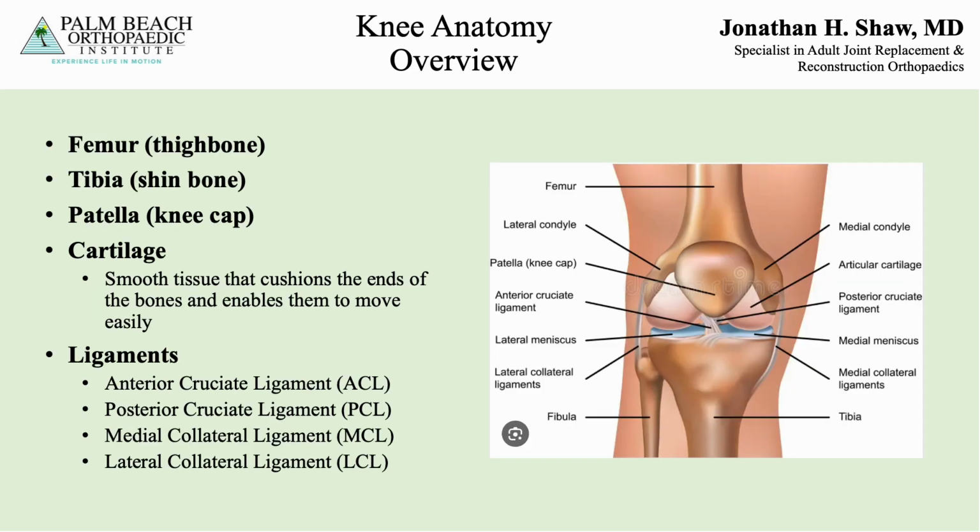Let us talk a little bit about the knee anatomy. When it comes to the makeup of the knee, it's made up of 4 different bones, 3 of which are involved within the procedure that we do in a knee replacement. One is the femur or the thigh bone. One is the tibia, which is the shin bone, and one is the patella, which is the kneecap that sits in front of the knee. Cartilage surrounds all parts of the knee joint, which allows it to move smoothly.